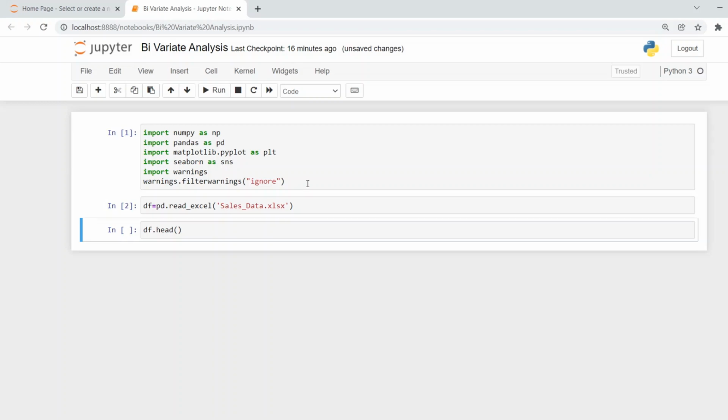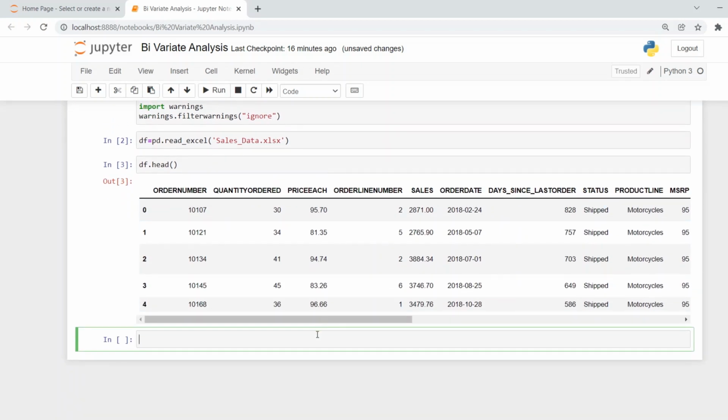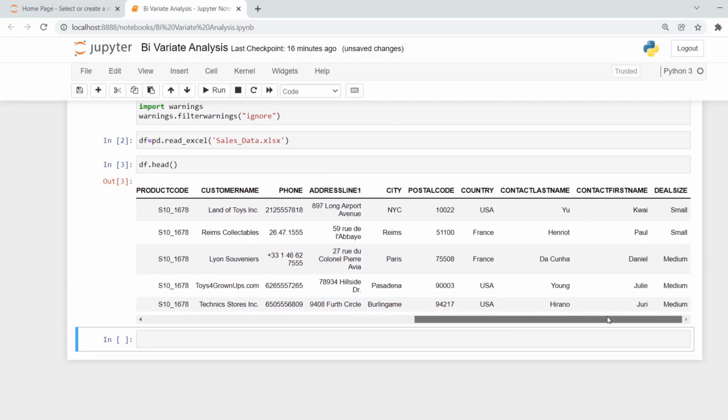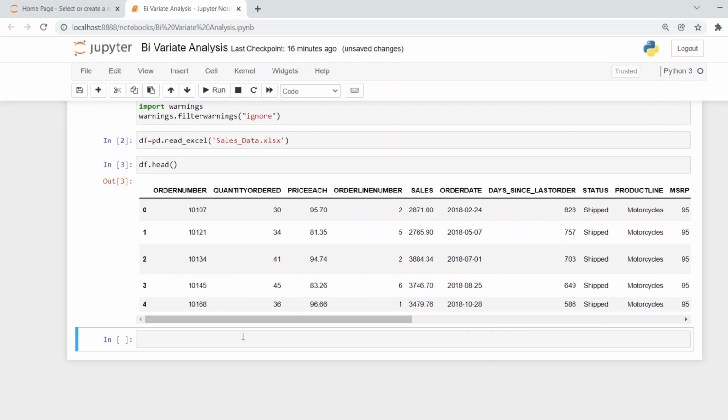Now I'm going to run a command where I should be able to pull the data. And now let's look at the head of the data. So, just a quick check, the file has uploaded properly. I can see a lot of columns and a lot of data already showing to us, nothing missing out. So all this is great.